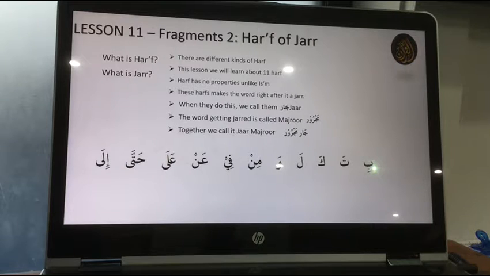The next few are also very easy, but they are more common in the Quran. I mean, you will find them more in the Quran than the other ones. First one is min. Min means from. Remember, why are we separating these? These are all harf jar. Remember, the next word after this must be majrur. So if I say from Allah, what should I say? Minallahi, from Allah.